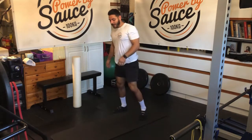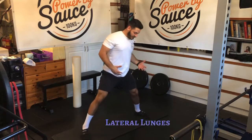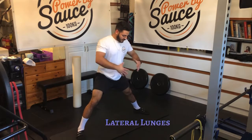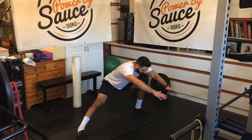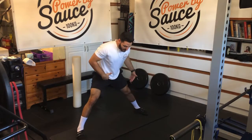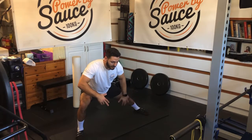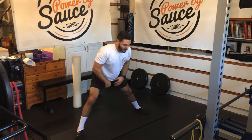All right, so now that we're up, we're gonna work in our lunge position. I like to start with the lateral lunge. So feet really wide. I have another video on this. Just going side to side here, hinging back with the hips, reaching forward, keeping this leg locked. So when I go to this side, the opposite side is locked, so I don't put tension on the knee. Keep that locked. Get a nice stretch in the hamstring and adductor there.